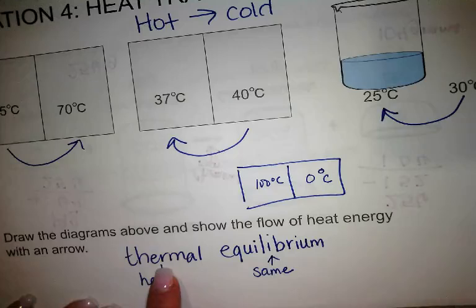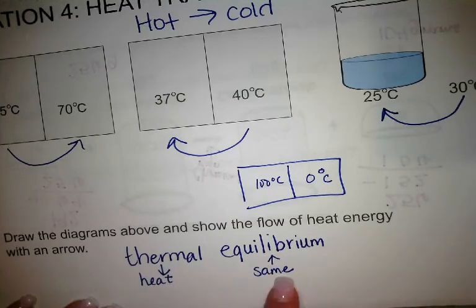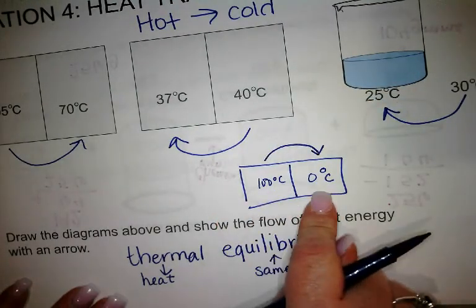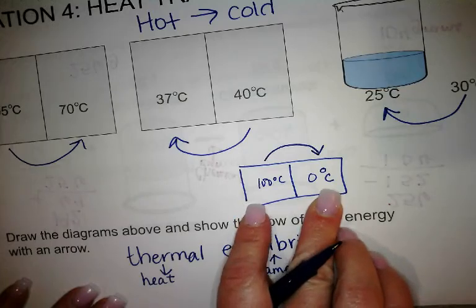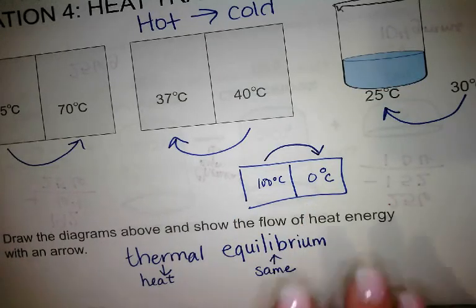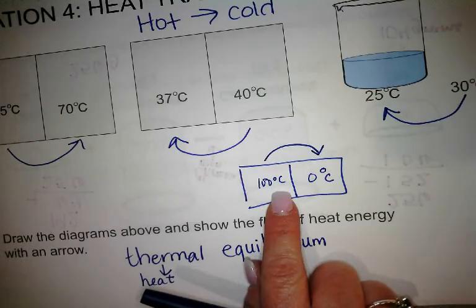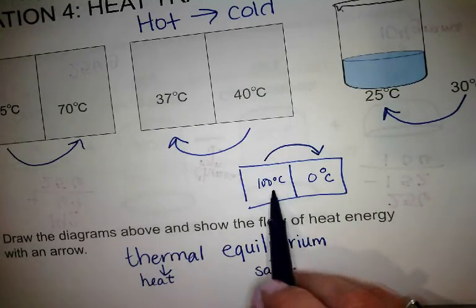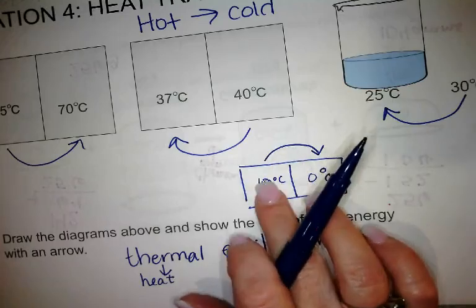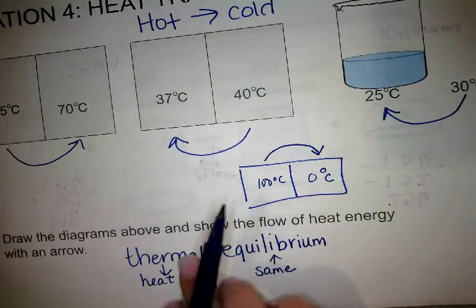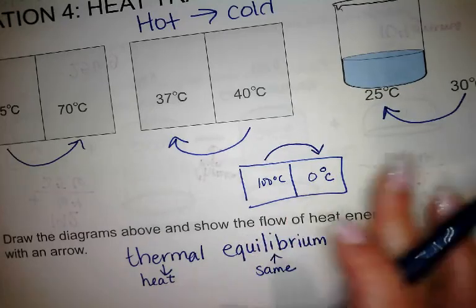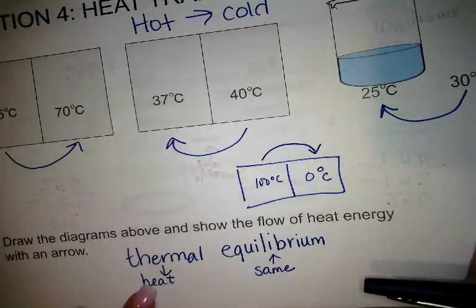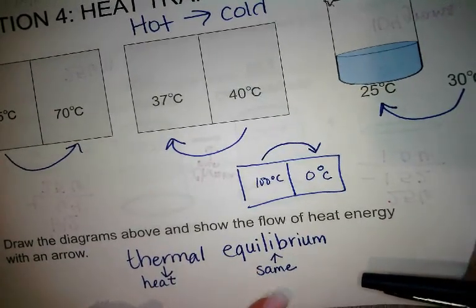A term that you may see on the test is thermal equilibrium. As that energy is transferring from the hotter to the colder one, it reaches a point where the two are at closer to the exact same temperature. The question on your test is going to talk about cooling. So remember, if it's cooling, the left side is transferring heat. The thermal equilibrium for this one would be 50, where they were both equal at 50 degrees Celsius. Thermal is referring to heat, and equilibrium means equal, so the same.